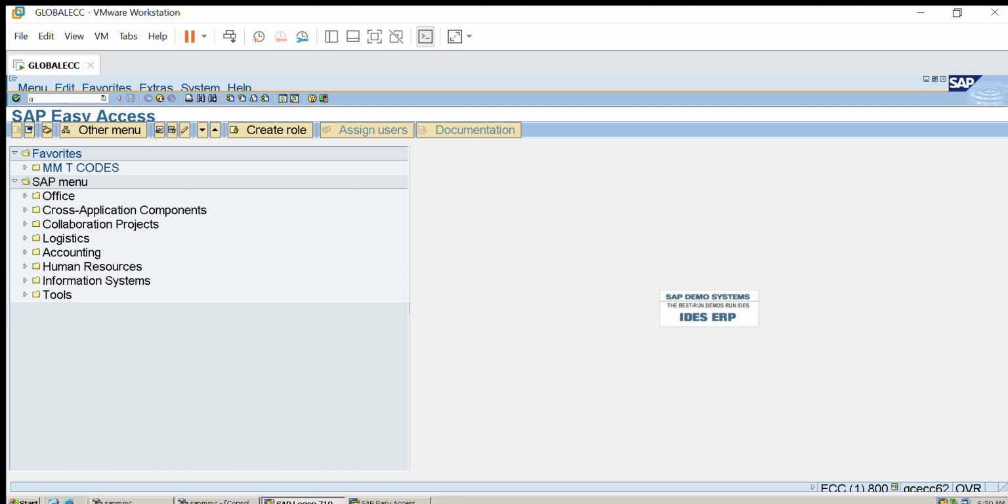It is a control function at header level in a purchasing document and controls the following areas. They may ask in an interview, what is the document type in PO, and what does it control? Same as in material master, we have material type. Material type controls what? Number ranges, field selection. Here also, the same thing. Document type controls number ranges, field selection.